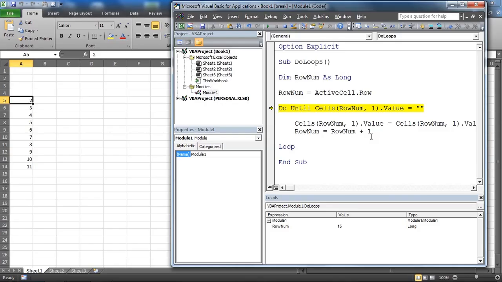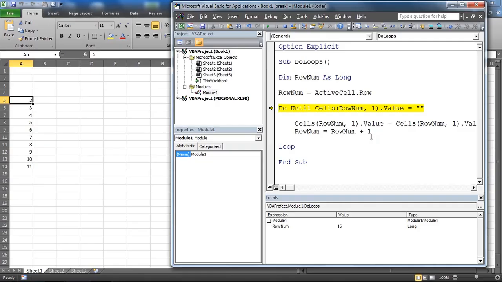Not just a do loop, a conditional loop like this, but also some of the loops we'll see shortly, some of our counter loops, our For Next loops. The ability to use Cells and store a variable in there, which we could be doing for the column index as well, is a far more effective approach than active cell and offset.